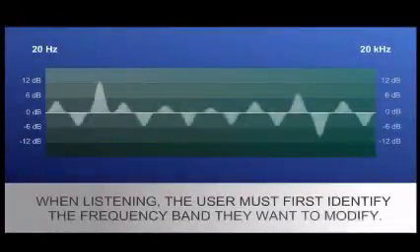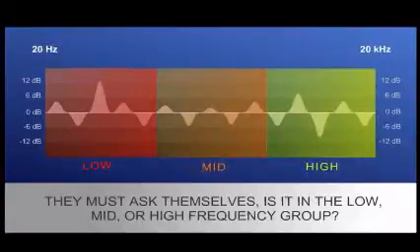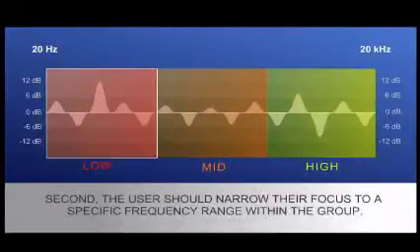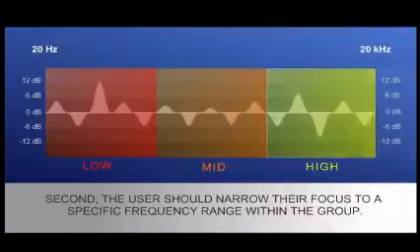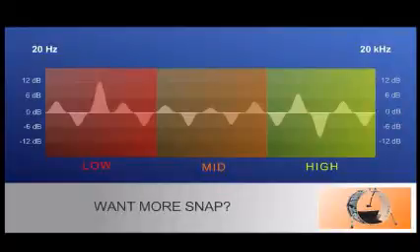When listening, users must first identify the frequency band they want to modify. They must ask themselves, is it in the low, mid, or high frequency group? Second, users should narrow their focus to a specific frequency range within the group. Perhaps they're working on a kick drum and want more snap.